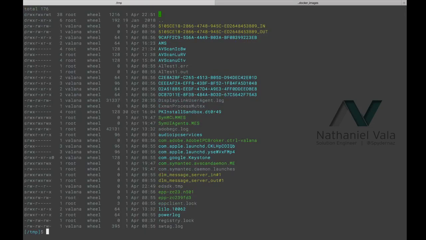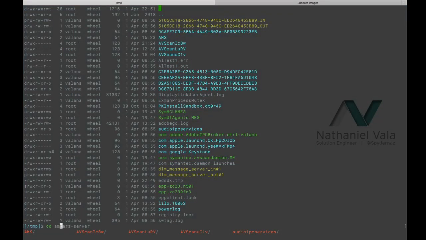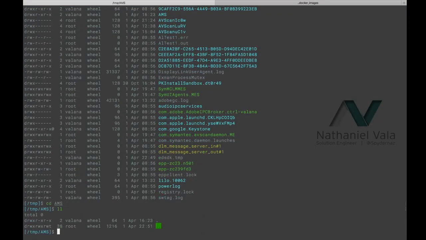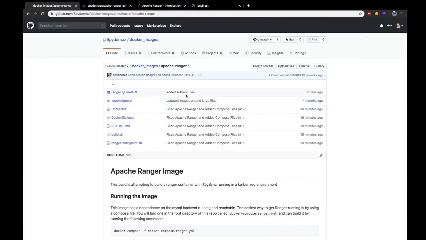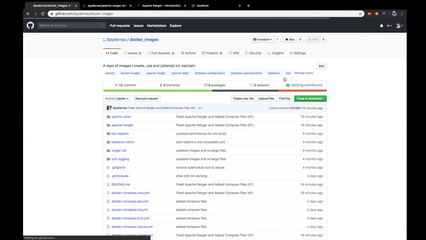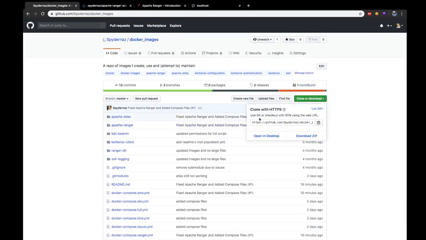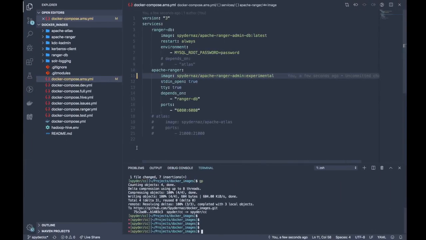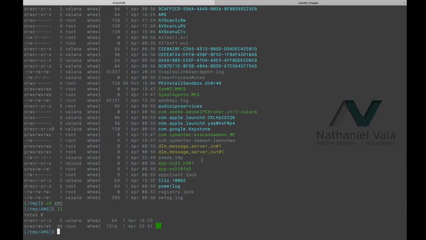So how the setup would work is let me just go into directory. I think I have an AMS directory. Yeah, I do. All right, cool. So the first thing you're going to do is clone the repo that we showed you just before. One thing to be careful about, though, is that we have submodules in here. So when you clone, you want to include this extra flag called recursive. So we'll put the command on screen for you now.